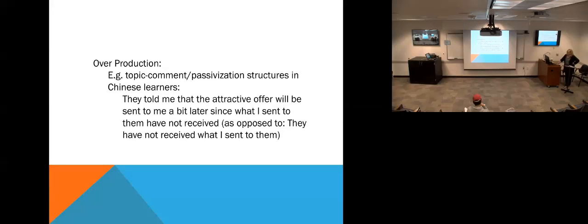And then another thing is overproduction, and overproduction often goes with avoidance, right? So learners will overproduce a structure that they feel comfortable with in order to avoid a structure that they don't feel comfortable with, right? Just because they're overproducing it doesn't mean necessarily they're getting it right. It just means that they're comfortable with it, right? So they would rather use that. These are all the kinds of reasons why you want to do some data analysis with your learners, because you can identify what learners are using, and it helps you identify learners using different strategies.